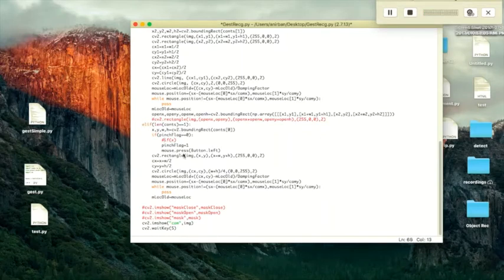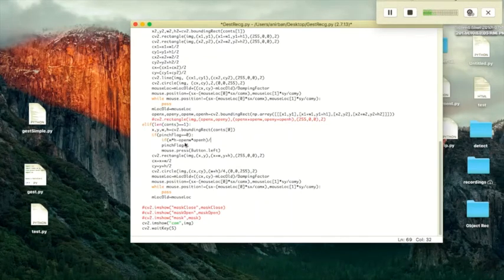So now what I'm going to do is check the area, which will be w multiplied by h. The area minus the previous area, which will be this one, multiplied by wh, and the difference between these two should be very minimal.